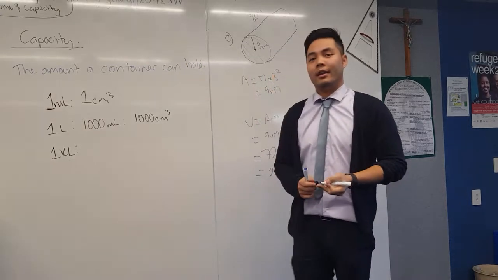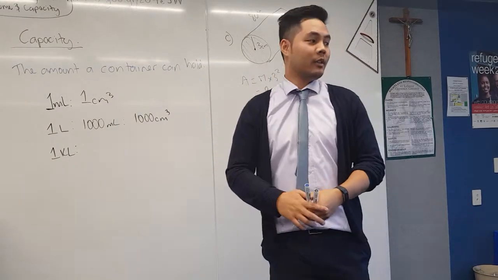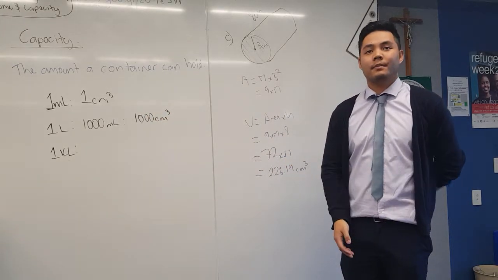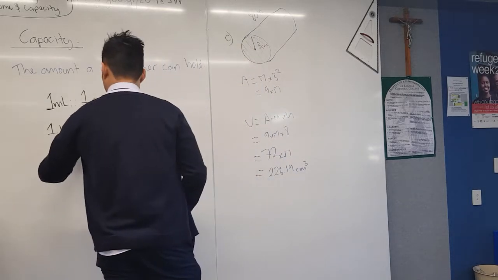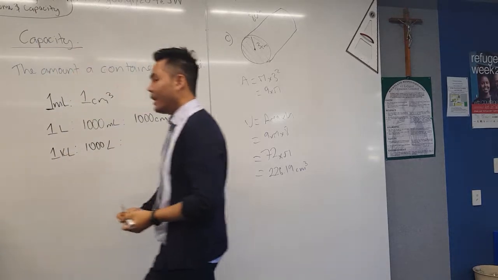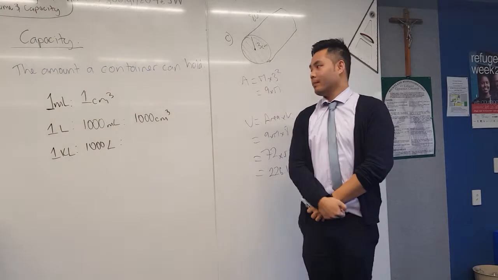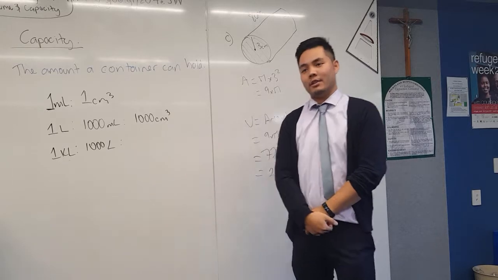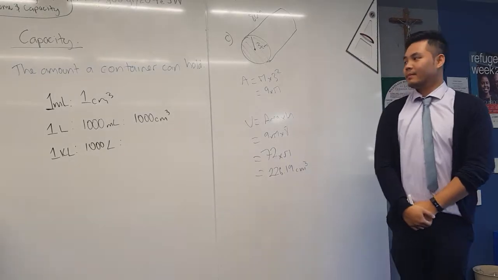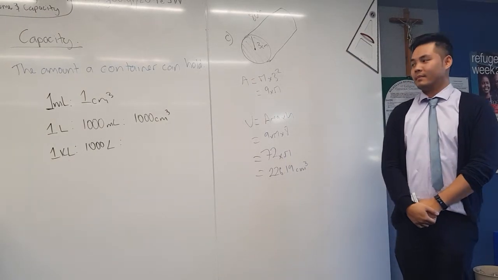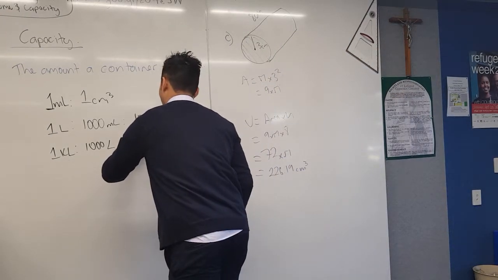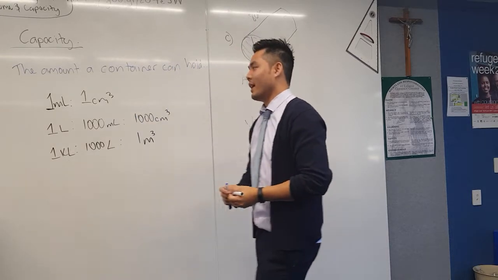Do you guys remember our prefixes? So I'm going to write this. Yeah, write it down. What happens when we put a K in front of it? Kiloliters. Okay. 1,000 liters is a kiloliter. And then what's that equal to in volume? We're going to skip from centimeters to meters, because having it in centimeters cubed is a very large number. We don't have to deal with that. 1 meter cubed. That's good. So those are our conversion rates.